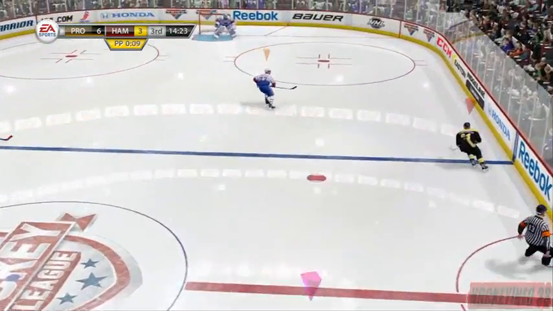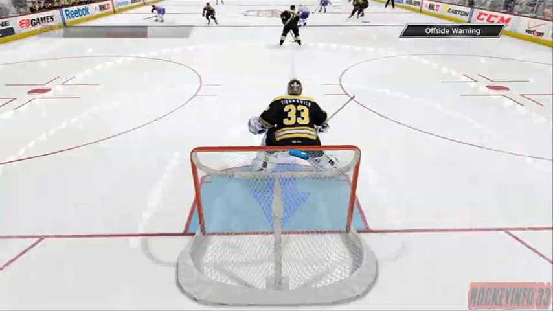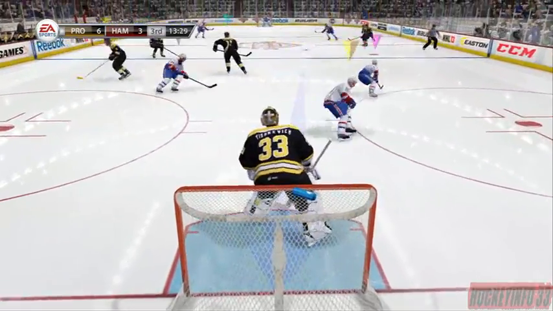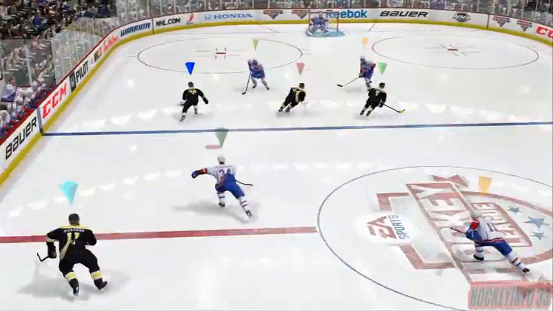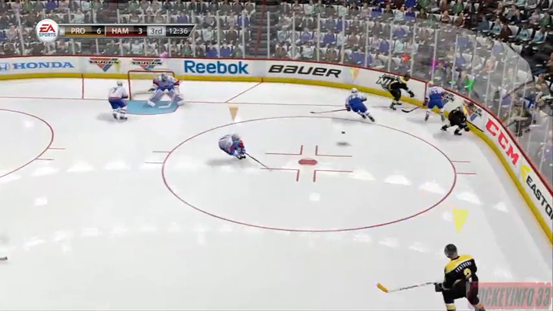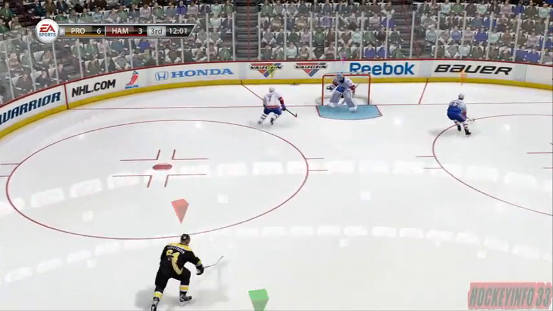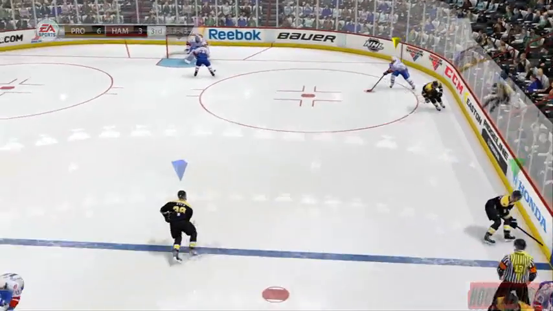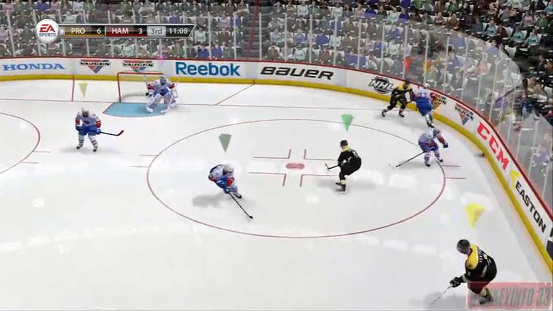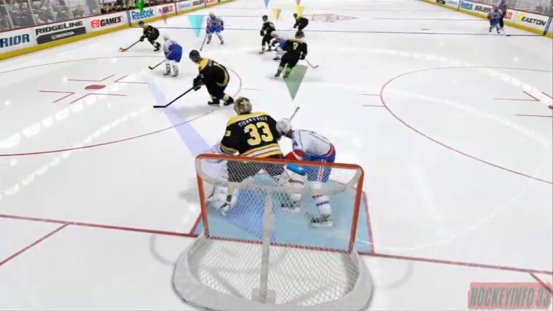Looking to clear, and down it goes. That's a clear out of the zone. Backman. Good work. He got that stick on the puck. Offensive opportunity, 3-on-2. Got it on the stick. Still has it in the offensive end. Got that stick in and interfered with a puck.